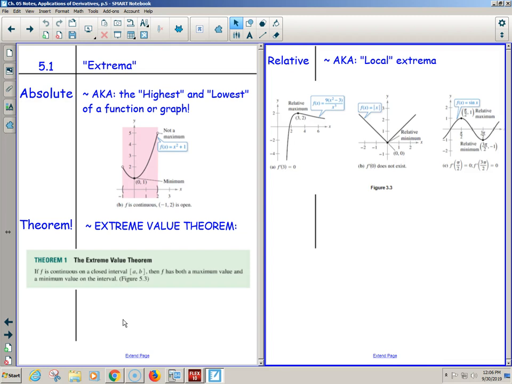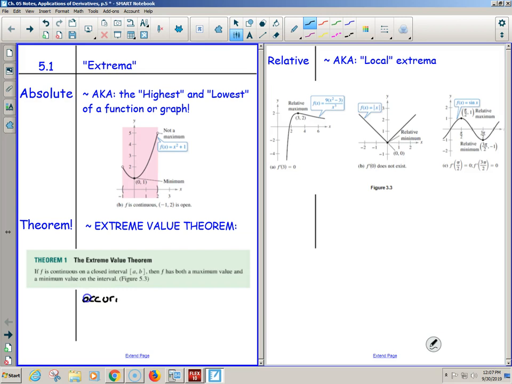That's for relative extrema. This says a max and min. Doesn't say a relative. Doesn't have to be at critical numbers. Did I not put that on the EVT card? Maybe I didn't. I thought I did. Has a max and a min, and they will occur at either... Is it occurring at two? I think just one, right? Occurring at either... crits, I agree.